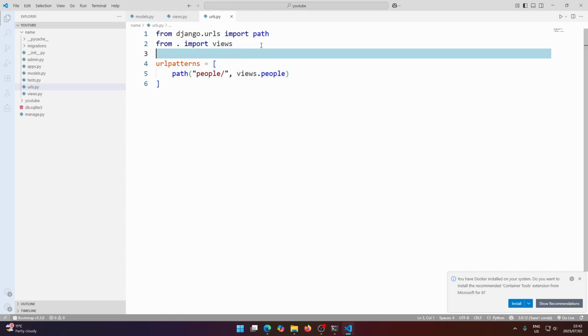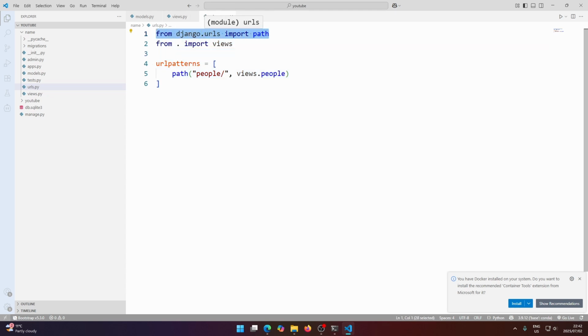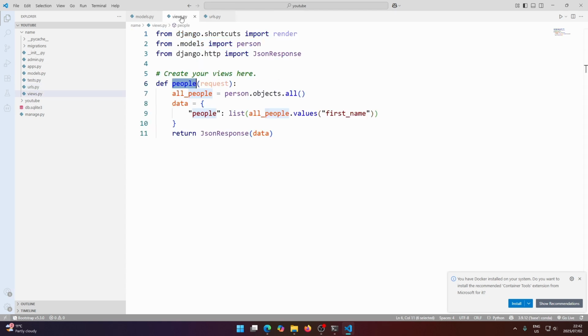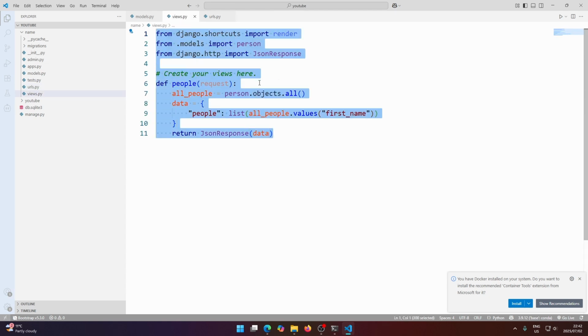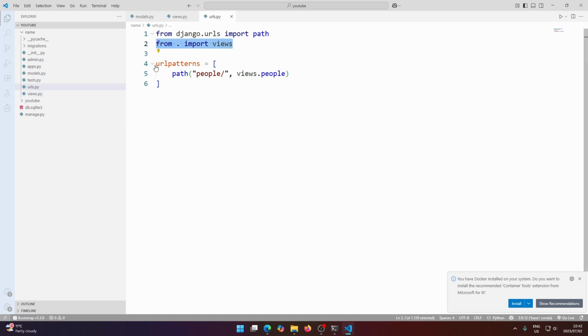I'll go through it one more time. So we imported the function called path here from django.urls. Then we imported the entire views file, which is this file that we created here. And then we used a special variable that Django recognizes called urlpatterns. And we set that equal to a list here.